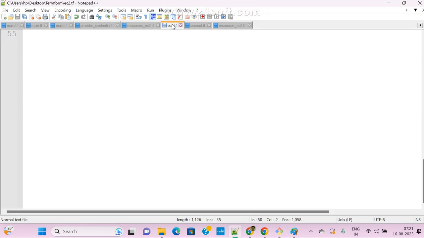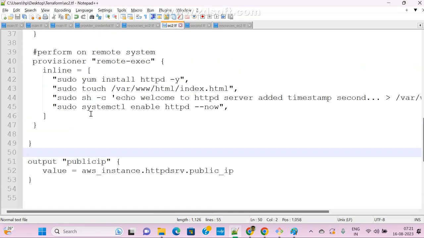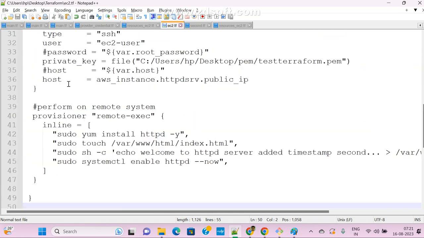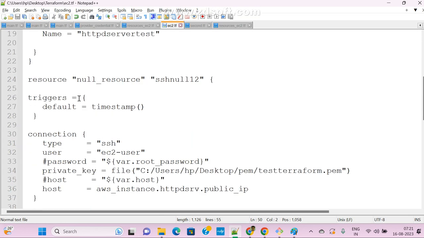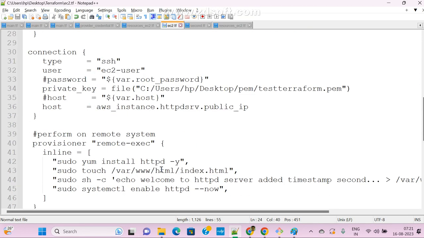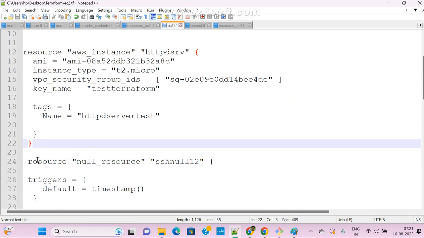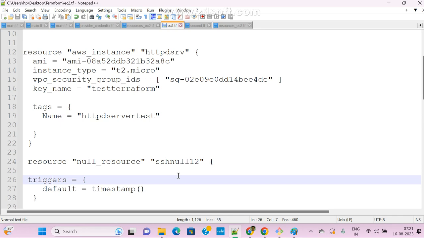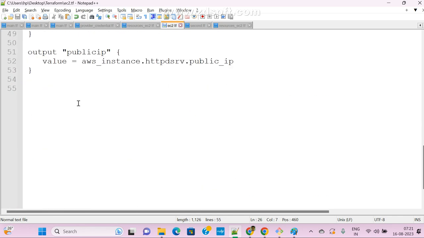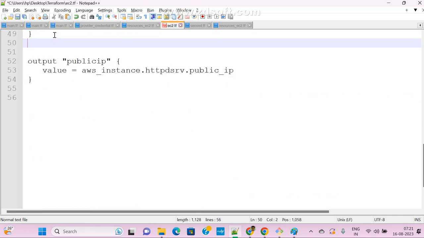I'm going to add to EC2.tf. So this is right. Wherever we want, we can add it. This is the trigger and all, and this is the resource tag, so let me add it at the end. Just add it here.